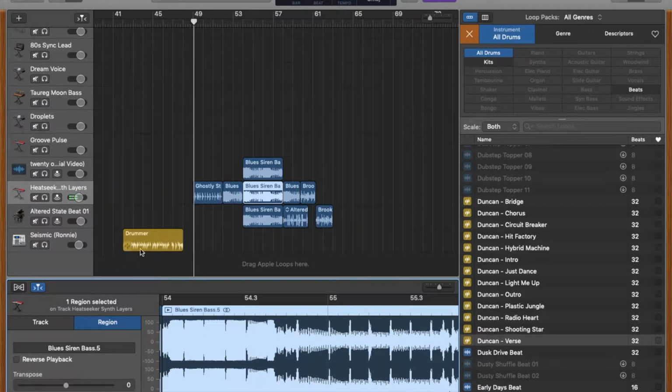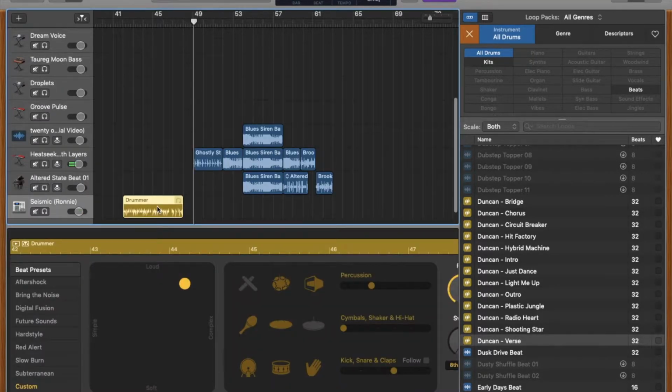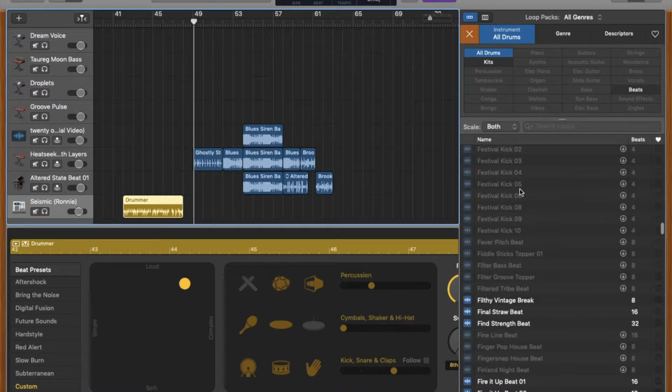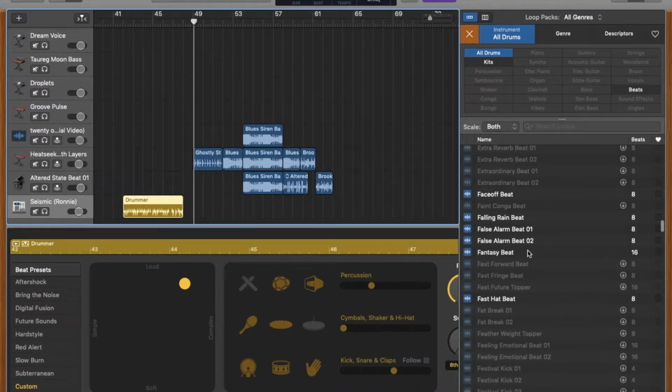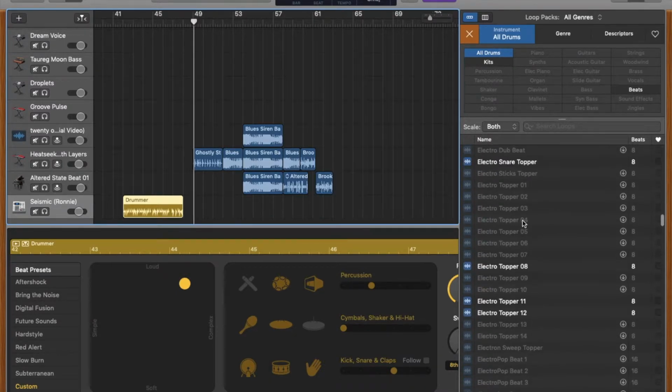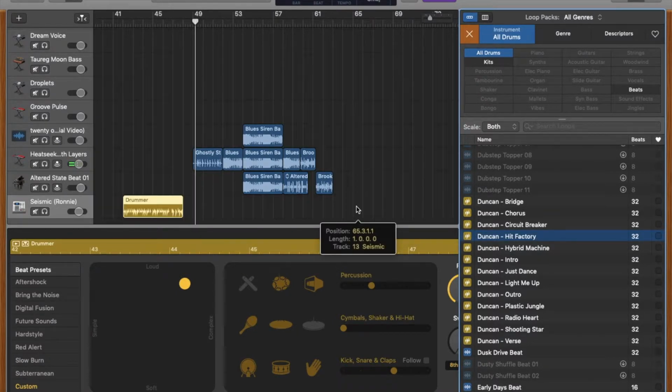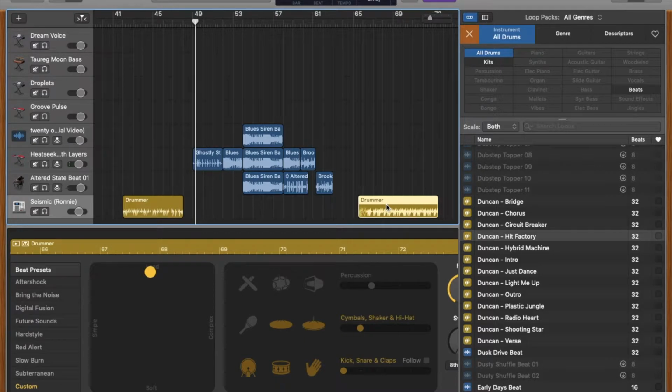and also for the yellow sounds over here, as you can see, you can find them whenever you're scrolling through the instruments. You can find them in the all drums instruments, and then you're scrolling. Once you find the ones with the yellow icon, you can, let's say you like this one, you drag it over here, and then you double click on it.